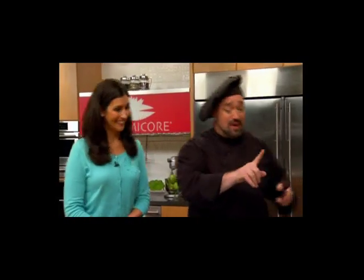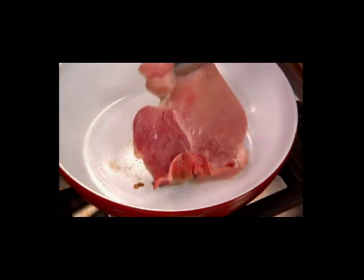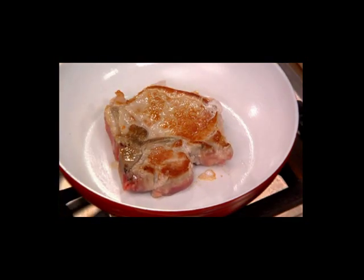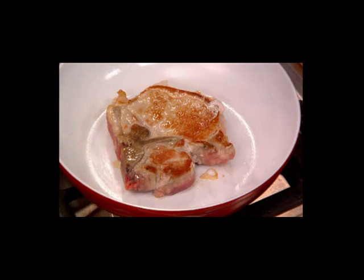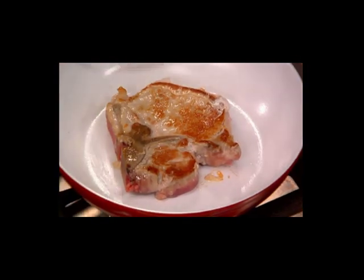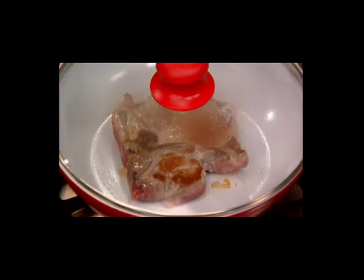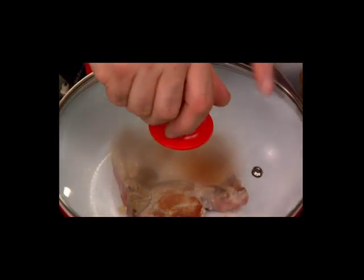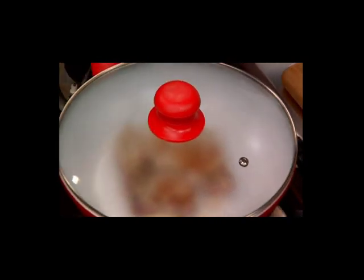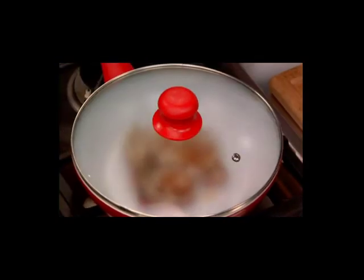Now, I've got a pork chop going on over here. Look what happens as I flip this over. Can you see how beautifully seared that pork chop is? That's because of the solid ceramic surface of Ceramicore. And now I'm going to cover it with the Easy Touch glass lid. I want you to see what's going to happen here. You've got a steam vent, have a look here, right on the top of the cover. And what that does is it keeps the exact amount of moisture in your pan.